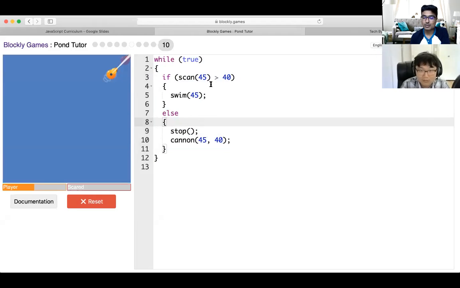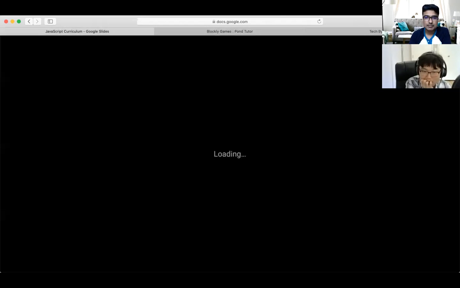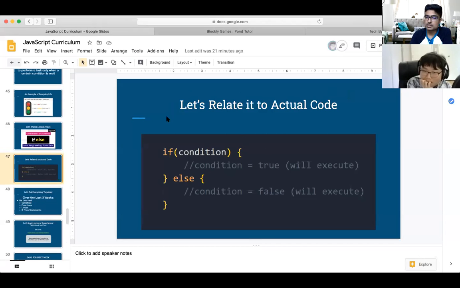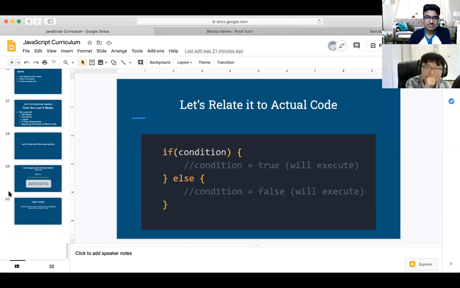Otherwise, we'll stop and we'll keep on firing our cannon, showing us the relation between block code and actual code. And I believe we even talked about this in one of our previous lessons of how we can relate it to actual code and put a condition in an if statement. And if a condition is true, a certain piece of code runs. Otherwise, another piece of code runs. So that was pretty cool.